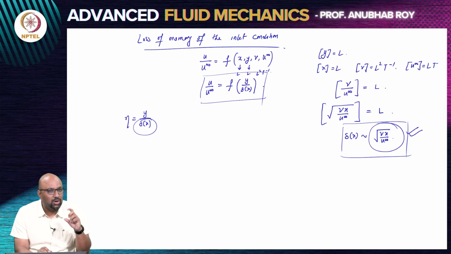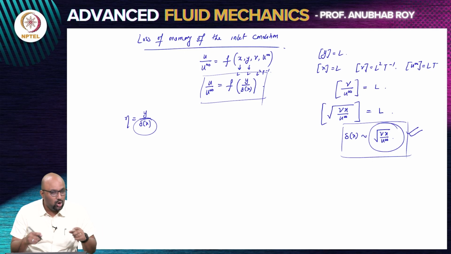That is what you are doing. You are basically saying that the actual value of y, where you are looking at it, on scales of x is going to be very small. If you say that I have travelled a distance, let's say capital L along x, the equivalent distance which you would be actually looking at in y would be very small compared to L. That's the fundamental philosophy of boundary layer.